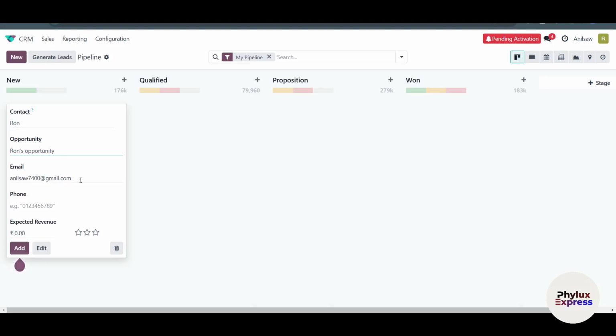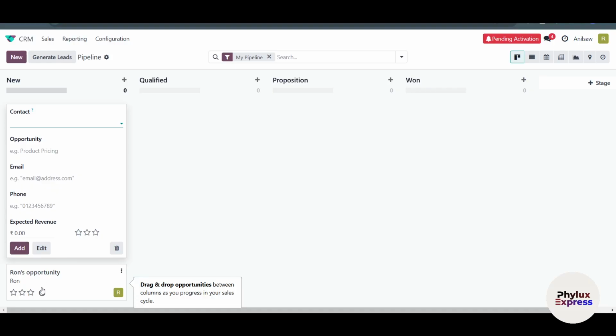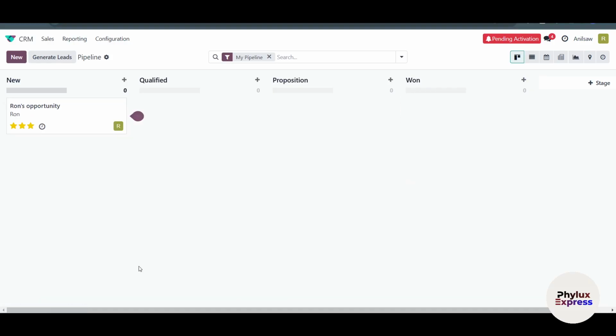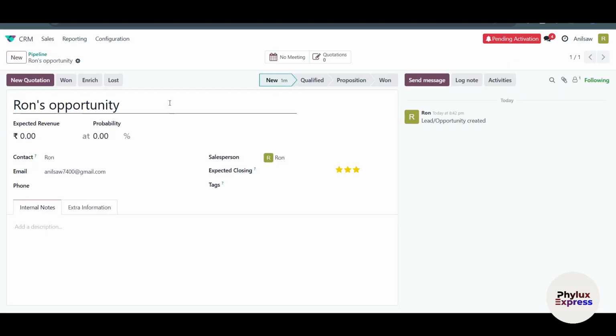So Odoo's CRM tool helps you track the entire sales funnel from lead generation to closing a deal. This is where you have expected revenue and everything, right? So this is really nice. So for example, I will just add here nothing. I'll just go and click on add. So here on opportunities, I can just put a star here and drag and drop opportunities. So let's say it got qualified, and that was a card basically.